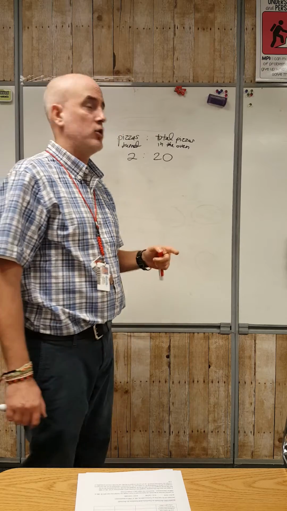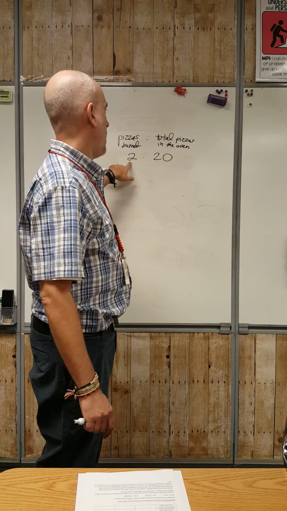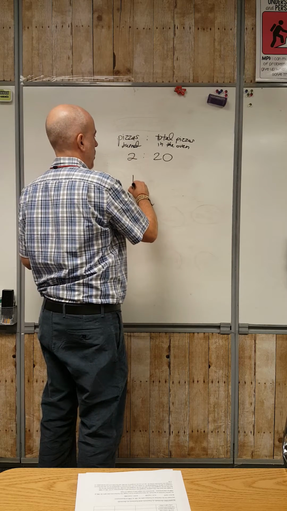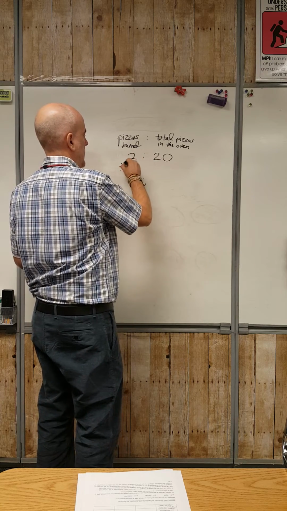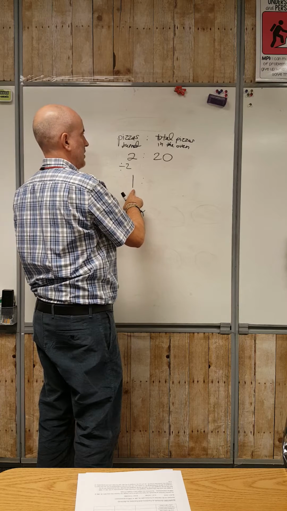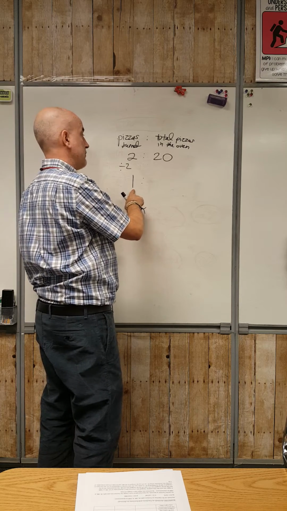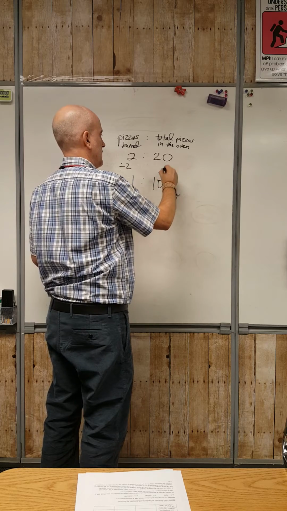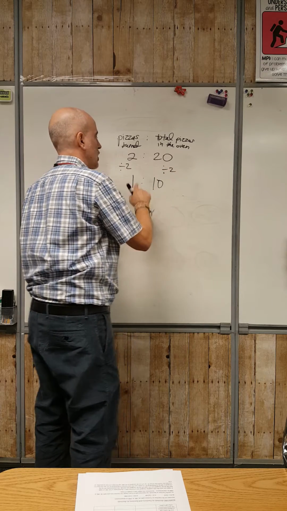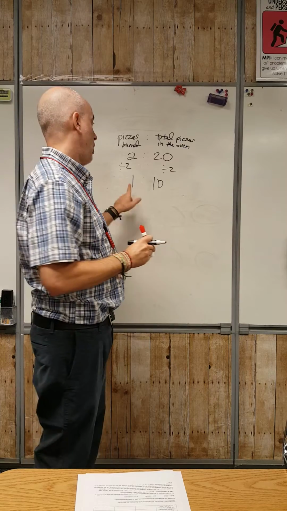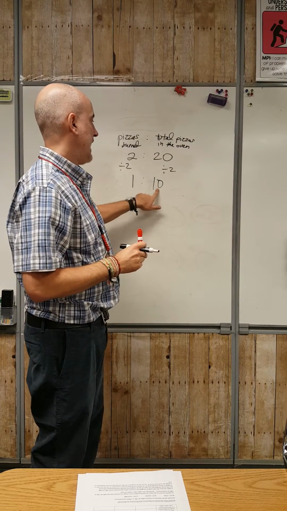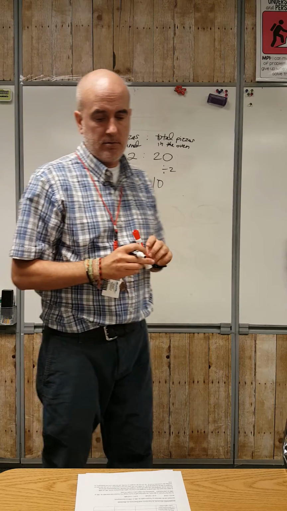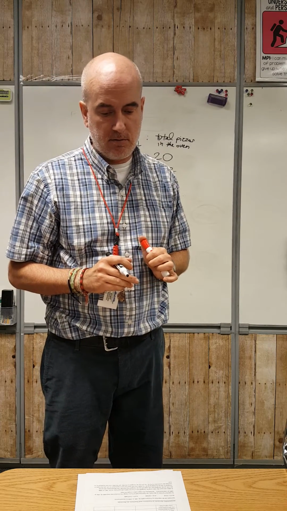So for here we want to find the unit rate. So this would be the rate per 1 pizza. So if I want to make this into 1, I could divide by 2. That's how I could get the number of pizzas burned to 1, or cut it in half. That means I need to do the same thing to this side to find what the ratio would be. So if I divide this by 2, it would be 10. So the unit rate for pizzas is 1 to 10, or 10 to 1. 10 pizzas for every 1 that's burned. So that would be the unit rate.